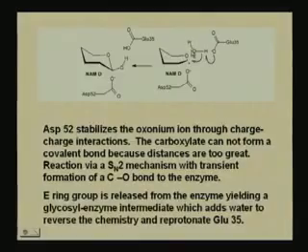Then what happens to this water molecule? You have to remember that this O minus was formed due to what? When the H was taken up, right, for the cleavage. So now we have the O minus of glutamic acid 35 abstract an H from water. Then what do we have? We have OH minus. What does OH minus do? It goes to the oxonium, the plus charge that is here, and forms the sugar ring again.